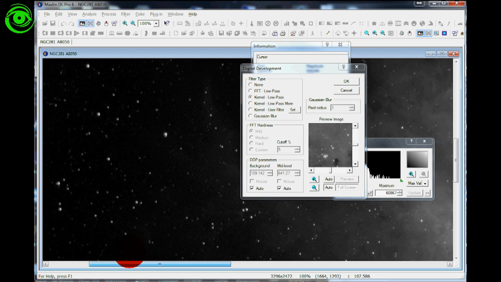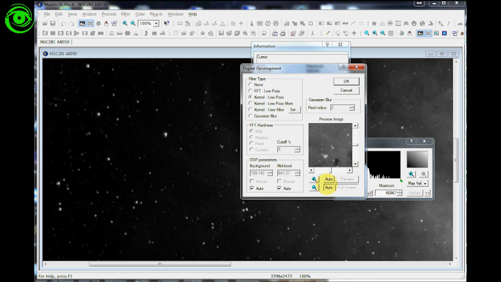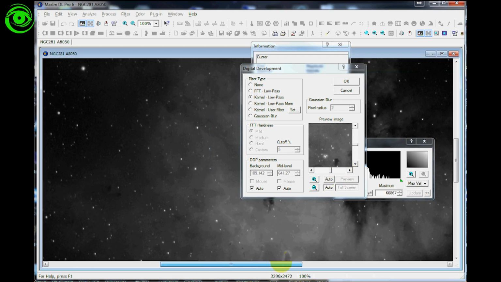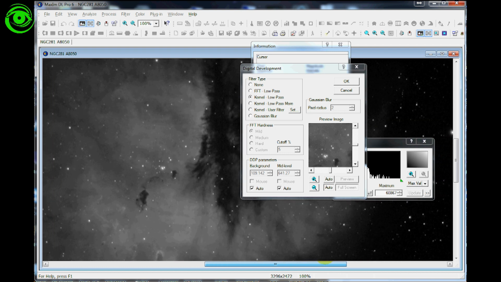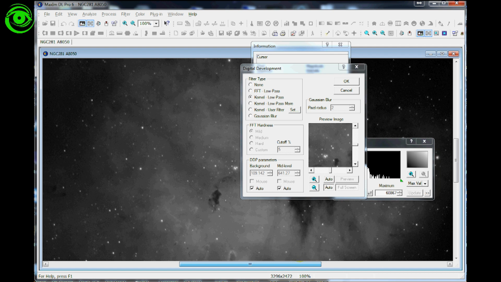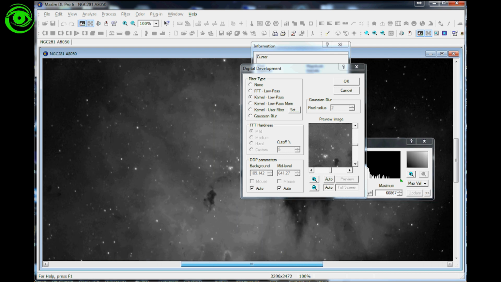Here again, let's take a look at it. This is without, and with digital development. Then take digital development off. You can see how bright the stars are. To me, it's a quick and easy way. I mean, you could take it into Photoshop, apply your curves, and go through all that if you would like. But this digital development tool does it really nice, really quick.